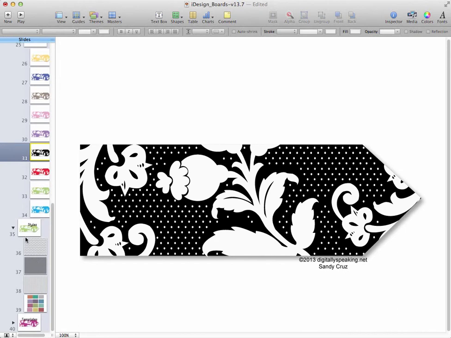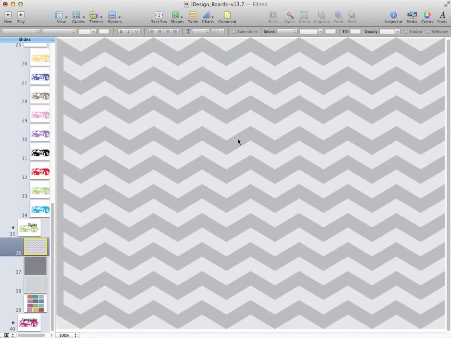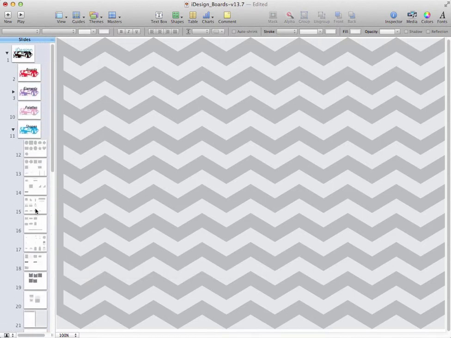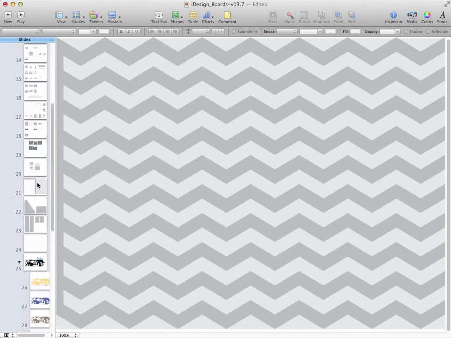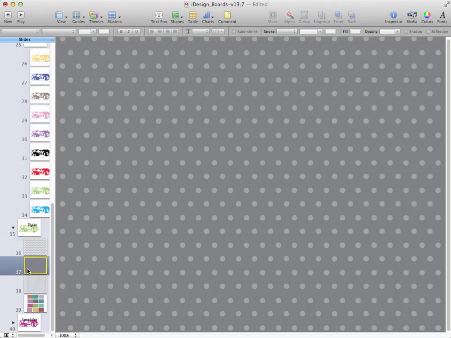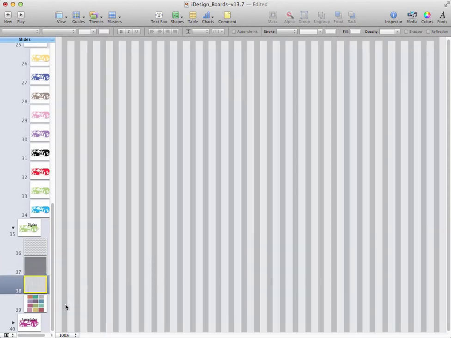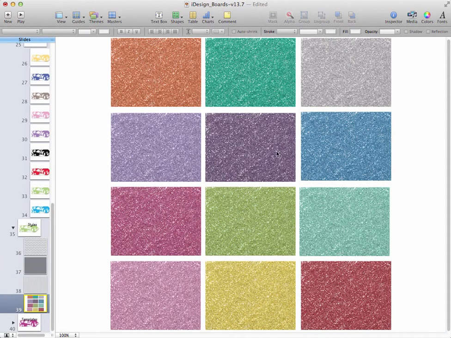And inside the styles, I've made some basic style pages. You can fill the background with a color, and then you can fill the stripe or the chevron with a color, and then you save it to your photo album, and then you can fill any of these shapes with the custom page that you created. And like I said, they're just basic pages. We've got some chevron, we've got polka dot, and then there's a stripe. And there's also some glitter. I like to use the glitter for tabs, and I also like to put them on tags as well.